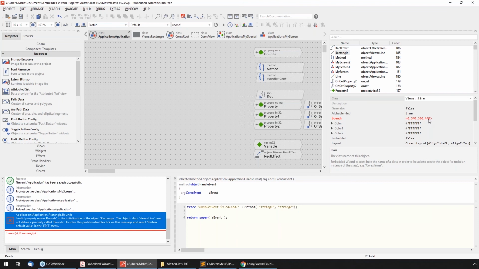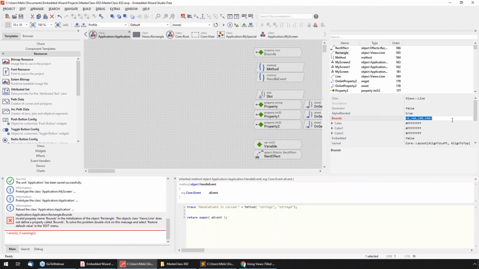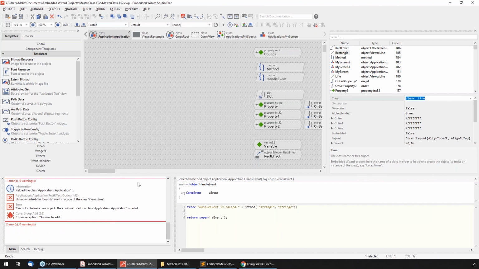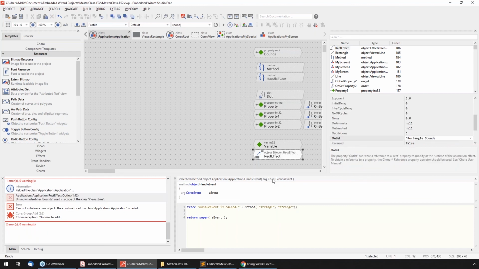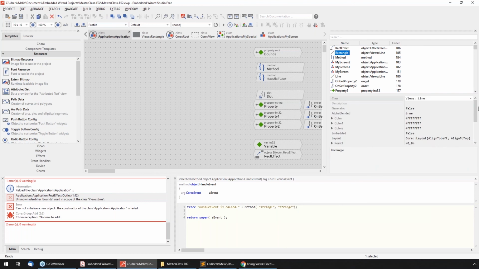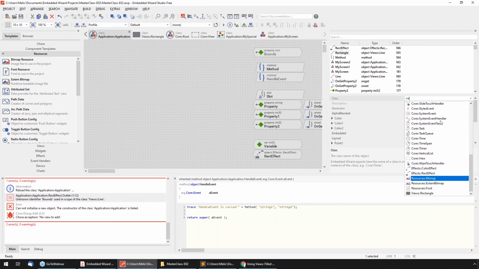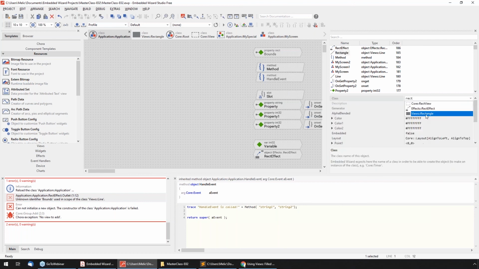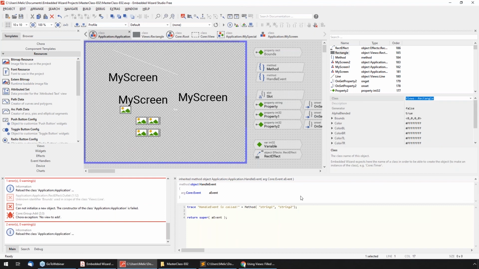So there's the bounds, by simply now pressing Ctrl R, removing that, reloading the class in that way. So there's another error because you cannot pass it into the bounds. So now we have a rect effect, I need to change that, etc. So in that way, you could then identify, and as soon as you have fixed that, simply reworking and rolling back to the rectangle, going back again, which then resolves that.